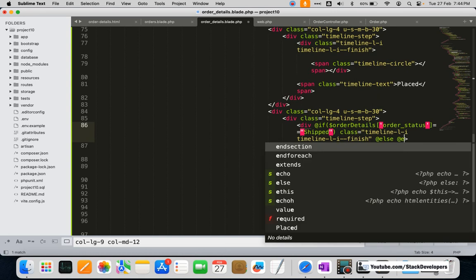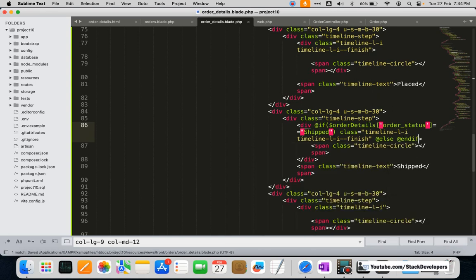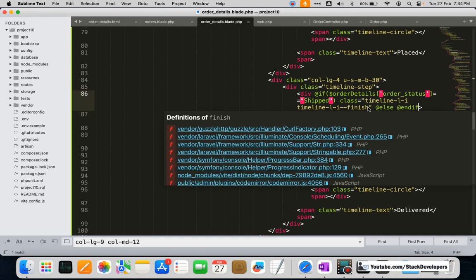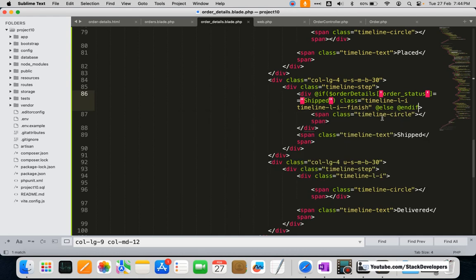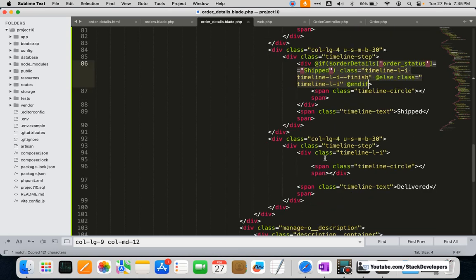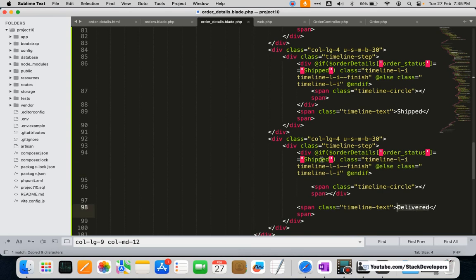And so what is the other class, that is not highlighted, that we can pick from here. Here you can see the difference. Here the timeline li finish is in the class, that is actually shipped. Otherwise if it is not shipped, then the simple ones without the finish class. Okay, so here we are going to add this one. The same thing we are going to do there as well in case of delivered. So I'm going to copy this one and place it here as well. Only difference is here we are going to mention delivered, align it as well.